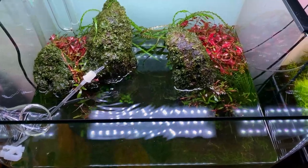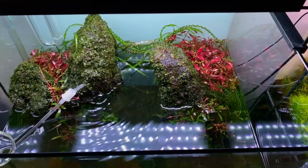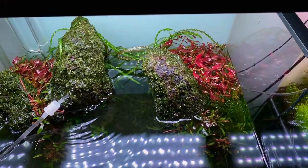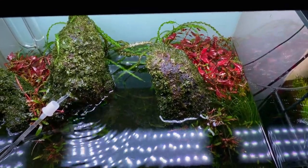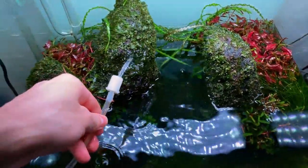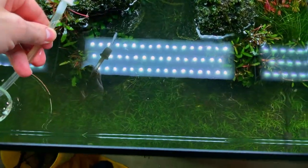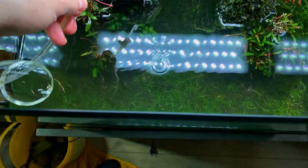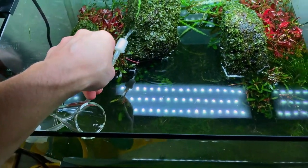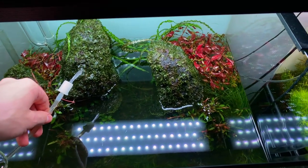Did about a 70% water change, and now I'm filling it back up. So I think one of the main reasons why there was some algae inside the fissidens moss is because it just collects a lot of dirt, you know. So what I'm doing now is I'm slowly filling it back up with this tube, and at the same time I'm sort of washing the rocks and the fissidens moss a little bit, and as you can see there's a lot of dirt coming out of it. So hopefully this will clean it up a little bit, and when all these fissidens moss will grow back, we shouldn't have any hair algae issues anymore.